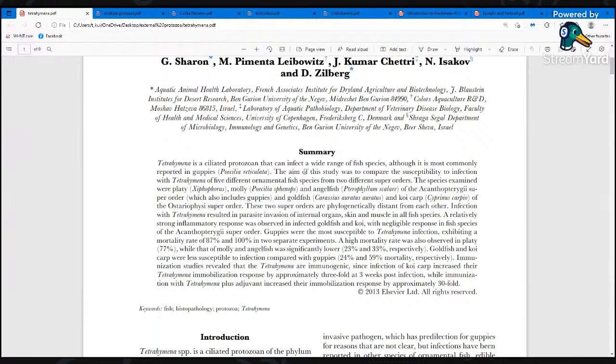It's a ciliated protozoan that can infect a wide range of fish species, and it's commonly reported in guppies. It actually causes more fatalities in guppies than any other species. They're the most susceptible to it, with a mortality rate of 87% to 100%. Mollies and angelfish have slightly lower at 23% and 33%. So it's really not that fatal. It is a good reason to keep your tank clean so that you don't have issues with that.